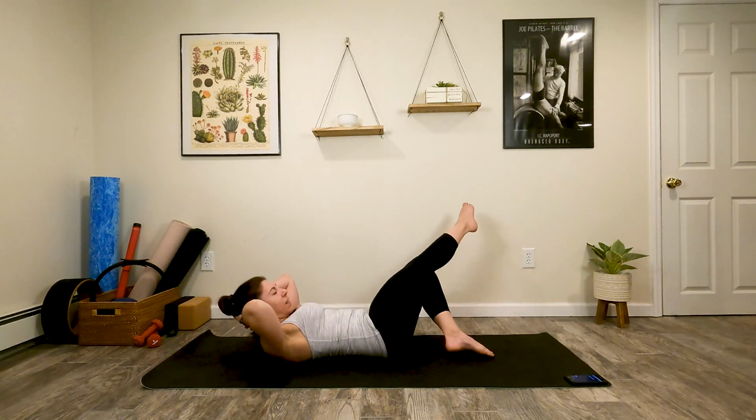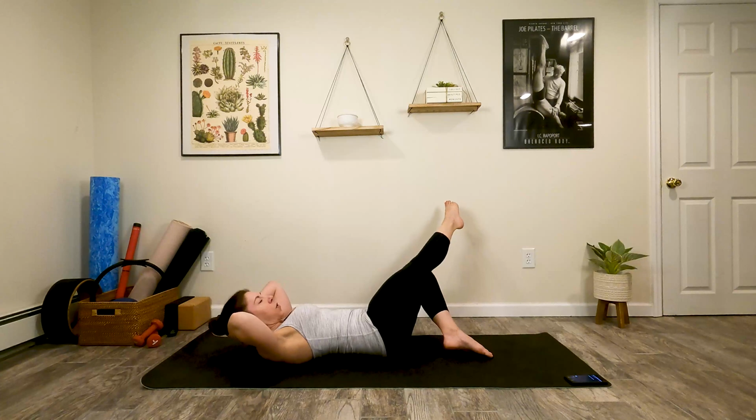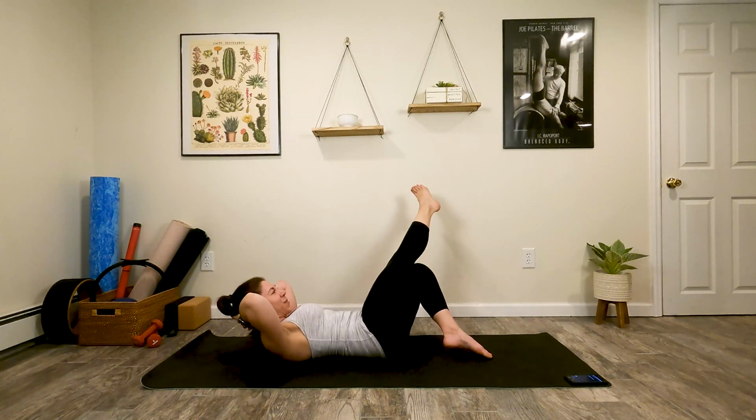If you'd like to take that leg extended option, go ahead. Little exhales. 4 more. Last 2, last 1. Now the knee or the toe comes towards the chest. Let's hope I don't fall on this side. You got 8, 7, 6, 4, 3, 2, and 1.